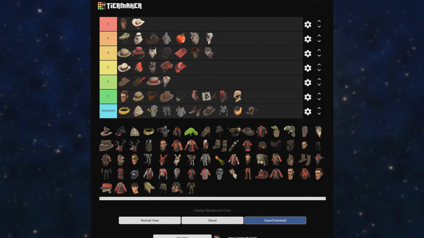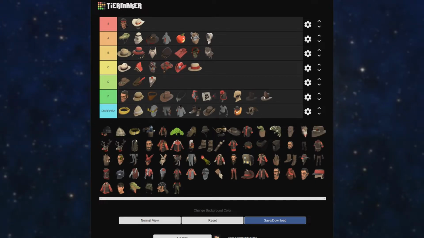Sydney Strawboat, you are okay. I'm gonna stick you in C tier because you're okay. You have a decent style. You're still trying to be like the professionals Panama, but you look a little too uptight. Bloodhound on Sniper is an F.